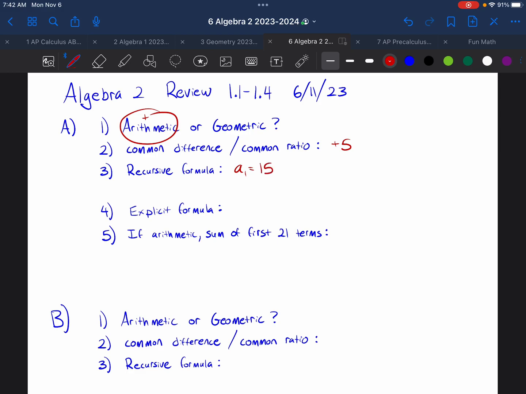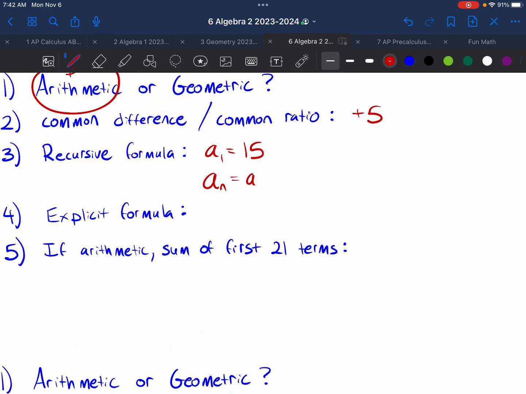And then the recursive formula always says a sub n is equal to something, right? We take the previous term, I'm going to zoom in here so I can write better. We take the previous term, n minus 1, and then we add 5 to the previous term. So add 5. Excellent. And for the explicit formula, again, we're going to have some a sub n. And we're going to choose whichever term we want. In this case, I'm going to choose the first term and put it down here.